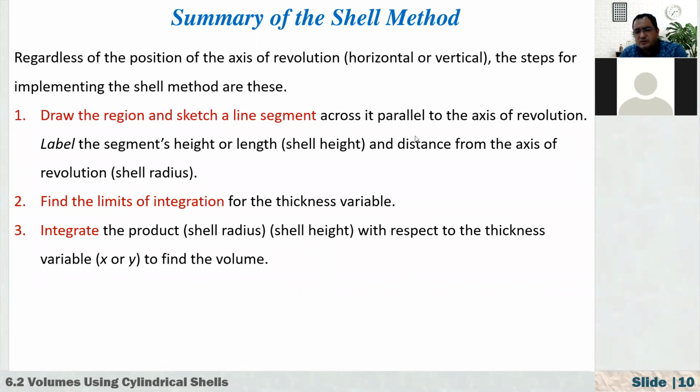As you know, first, the most important thing is you need to draw the region. And after you revolve this, what does it look like? Okay, you should be able to visualize this. And if you cut it with some kind of, let's say, cookie cutter, what will be the length of the cylinder and the width? And after that, it is a radius, right?